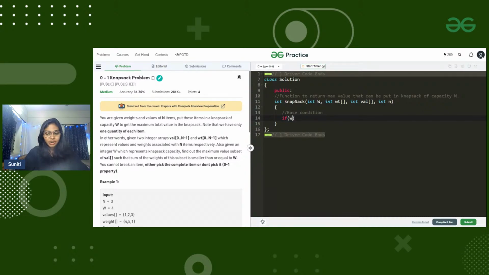So we can say that if the weight, the maximum capacity of the bag, is 0, or if we have exhausted all the items, right? If you have already added all the items that were given to you, then in that case as well, you need to stop your code. So in these two conditions, we will simply return 0. Always check what the return type of the function is, and then on the basis of that, write the statements. So, okay, is this base condition clear to you all?